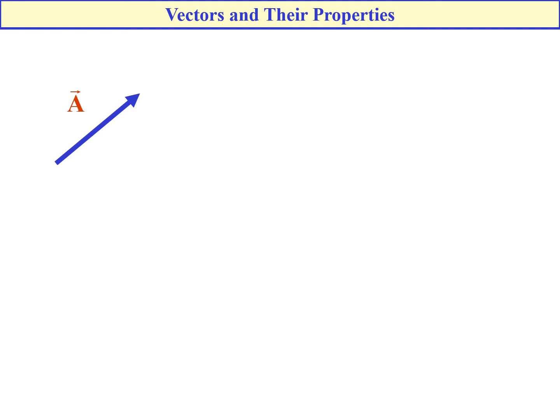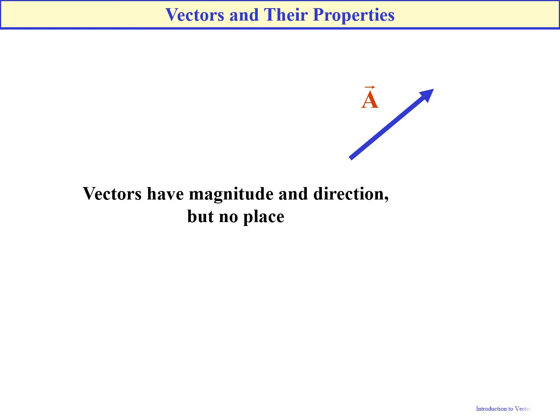So a vector has a direction and a magnitude, but it doesn't necessarily have a specific place that it has to be. So we can actually move vectors around anywhere we want as long as we keep the direction and magnitude the same. And when I mean direction, I mean the way that it's pointed. We're going to basically measure the angle with respect to the horizontal, and as long as that angle stays the same, and as long as the length of the vector, which represents the magnitude, stays the same, then that vector can be moved anywhere.